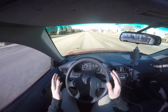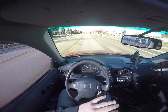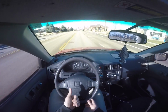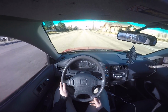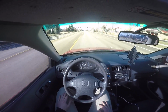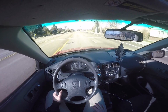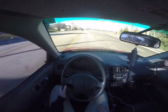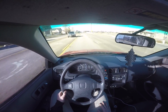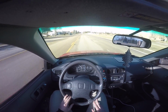So basically these are the things I noticed, and dude, I couldn't think of a reason not to buy the car. The car doesn't leak, the car doesn't have any issues, and it's going to do what I need it to do. And it's got studded snow tires on it, so I guess if I keep those around until next winter, I got my winter beater that can hopefully make it through everything. So I drove it, I fell in love with it, and we went back and I said, all right, 1,500 bucks, it's a done deal, and they agreed.